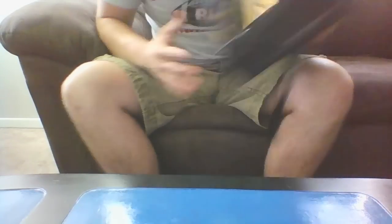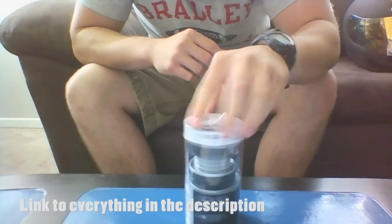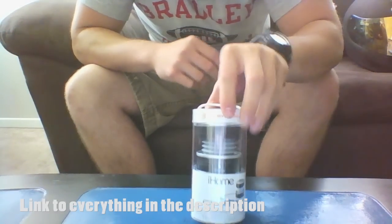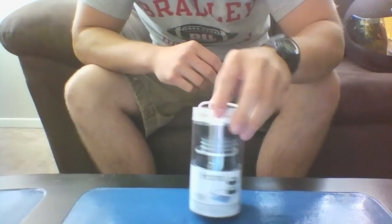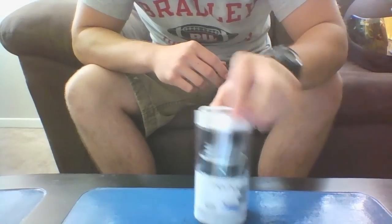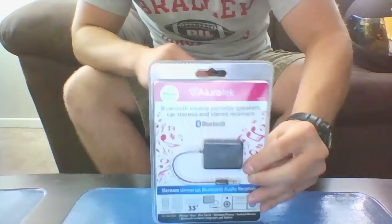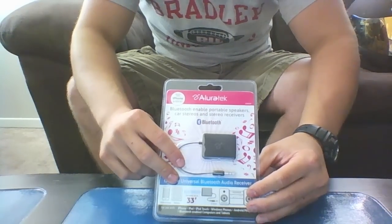All the wiring will be tucked into the foam right here. So we've got the helmet. I have this speaker — it's just a portable iHome speaker with an aux-in cable. It's rechargeable, which is a must-have. I didn't want to put any batteries in it, so we're going to use the Bluetooth receiver, which also has a 3.5mm aux cable and is rechargeable.